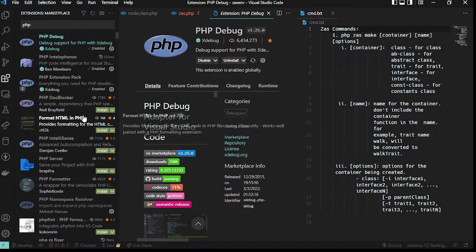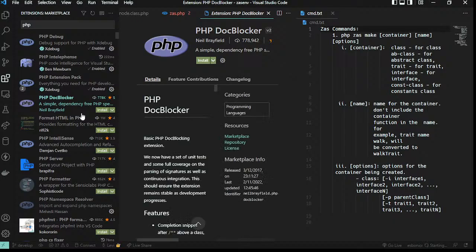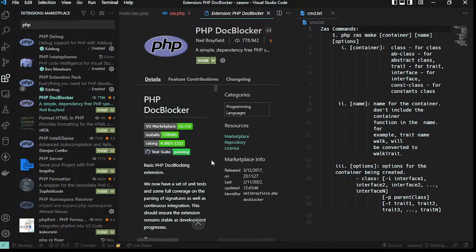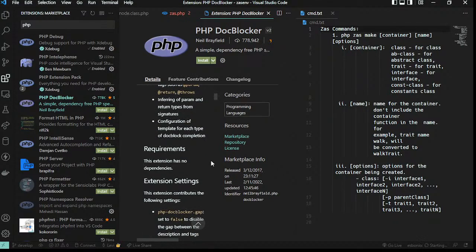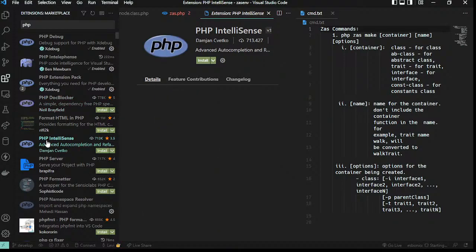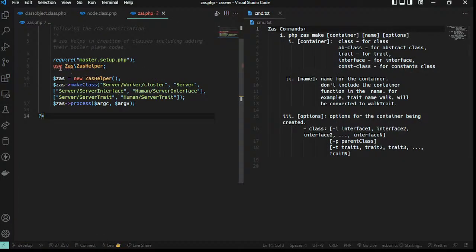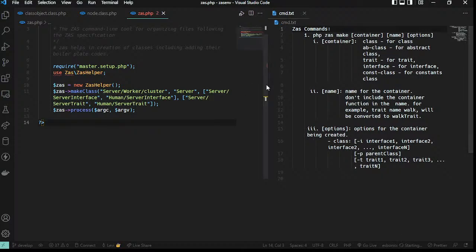Let me see, which one is this? I don't really use that one, so let me just leave it. So now I don't know why this thing is causing error. I don't know yet, but we'll find it as we go on.